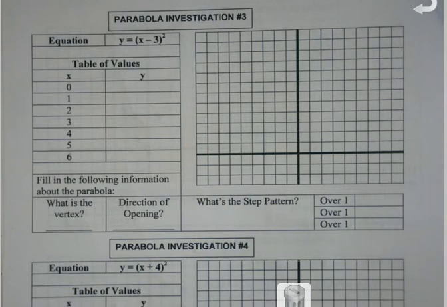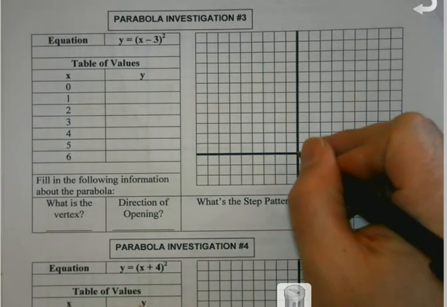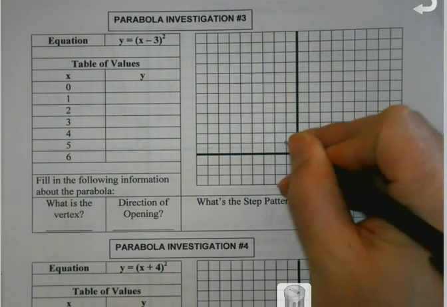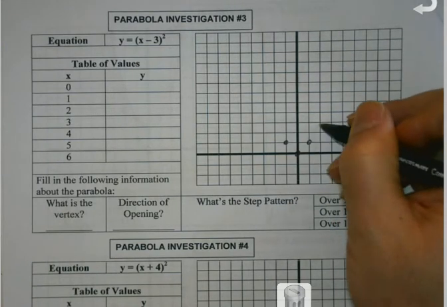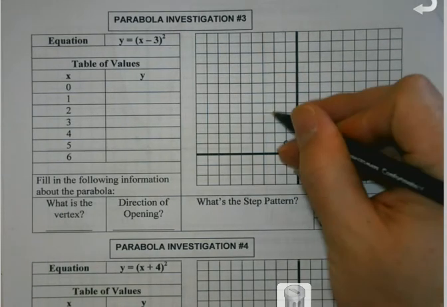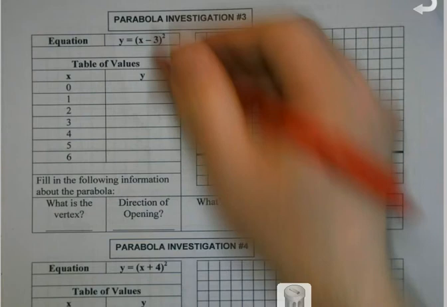Now, we talked earlier about it being up and down before because we didn't see parentheses. Now I do. So when the parentheses come in, now we're playing with left and right. So the question here is, what does that minus 3 tell me? Which direction am I going to be moving here? Okay, right. Because remember, when it's in the parentheses, the number's a liar. Negative, you'd think it moved left, but it's not.